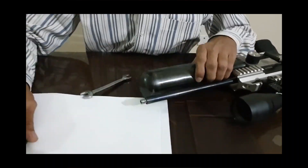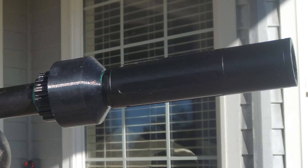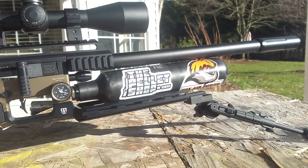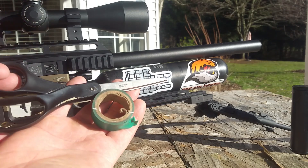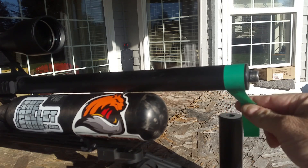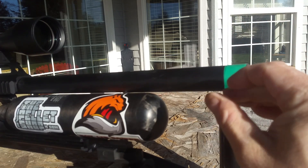You have to take everything apart and put it all back together between each adjustment. Once you're indexed, you're ready for a harmonic tuner. The tuner is also going to make your gun look more cool - but that's not all it does. Here's my M3 rocking a Swan tuner. The first thing you do is take your LDC off, then very neatly wrap some electrical tape two to three times around - I ended up going about one and a half times and it fit really nicely. You want to do this as neatly as possible in three rows.